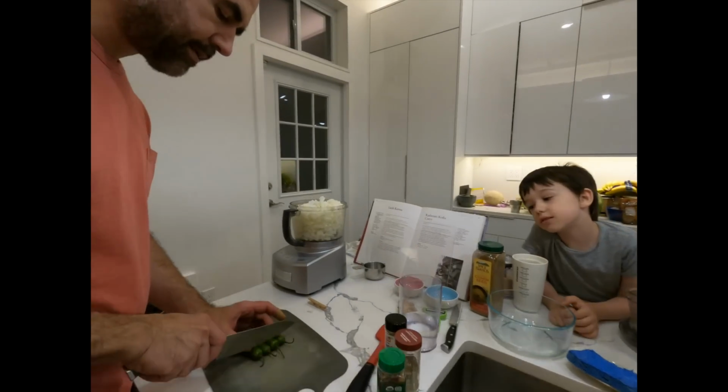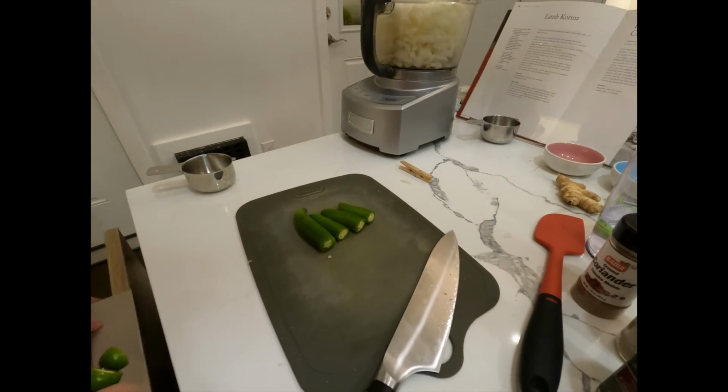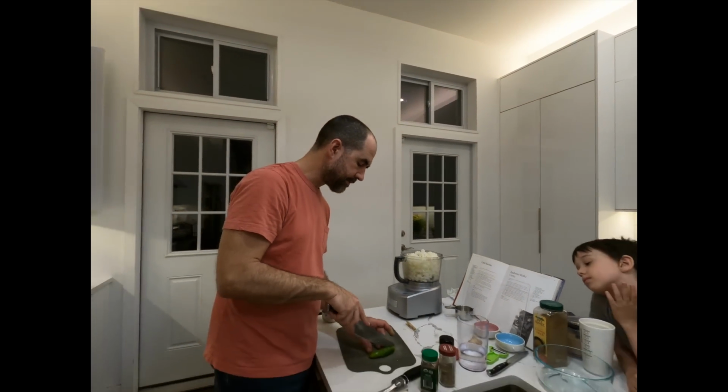We're going to jump into the peppers here. Oh, wow. Okay, so he's doing the peppers now. And what kind of peppers are they? Serrano? These are Serrano. I'm not sure.